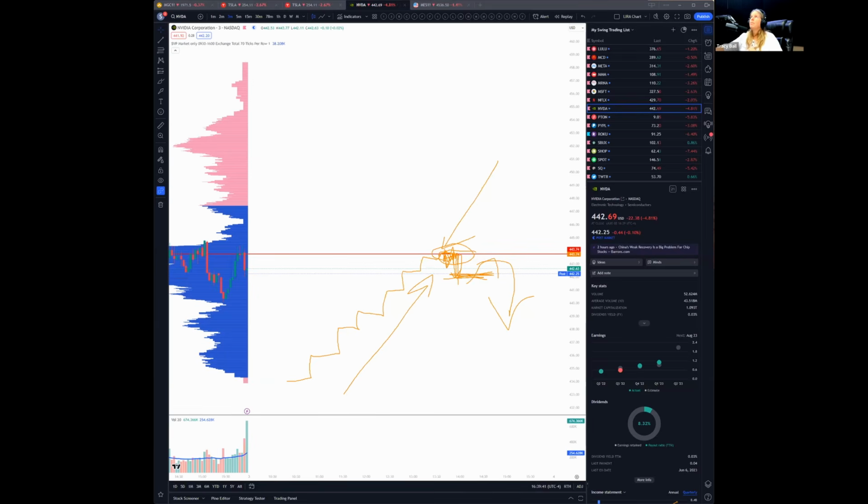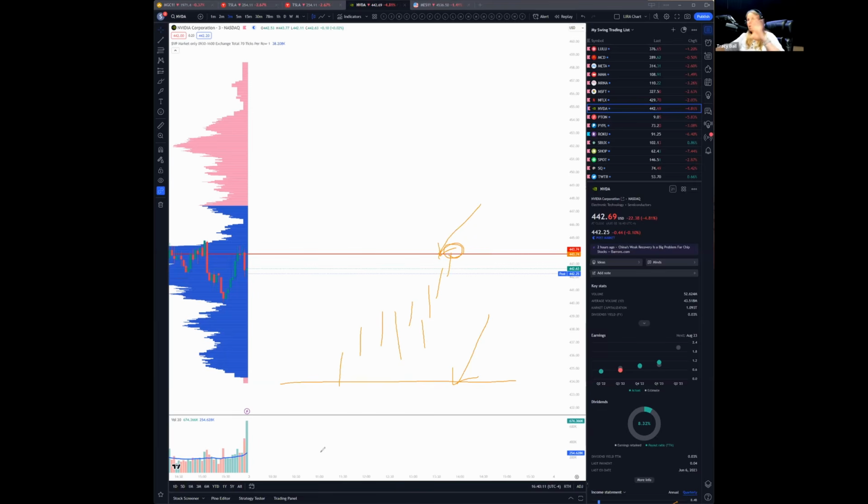Scenario number two is if I'm in a long, or sorry, I'm waiting for a resistance level. So let's say I'm waiting to short off of this prior point of control. And the point of control for the day is sitting right down here. And I have bull candle, bull candle, bull candle, bear candle, bull candle, bear candle, bull candle, bull candle, bull candle. We're coming into this and the point of control is still sitting down here. Then I'm going to sell off this level because I already planned on doing it.